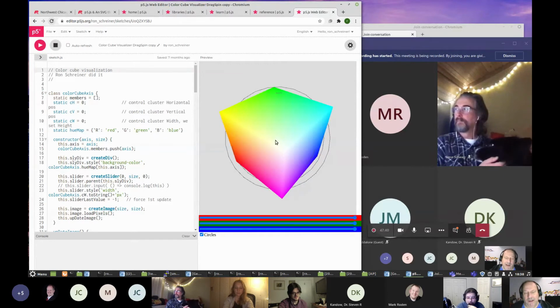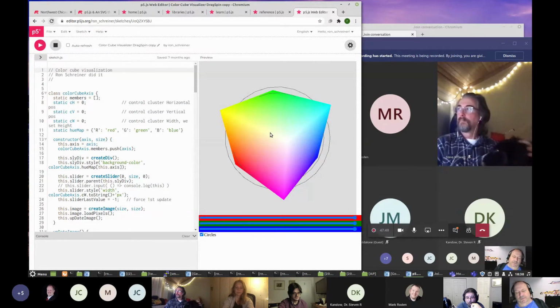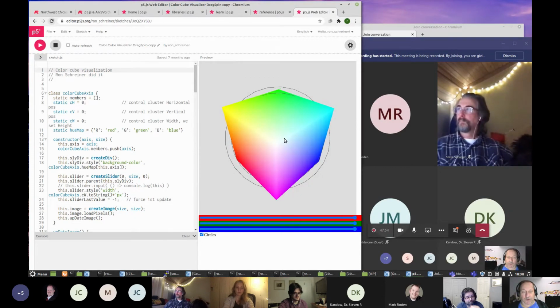Okay. And then one of the other color spaces that you see is for printing. It's the yellow, magenta, cyan space that printers use. And what do you know? You can see that same color space out on the edge of the cube.